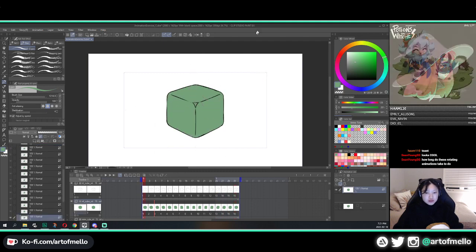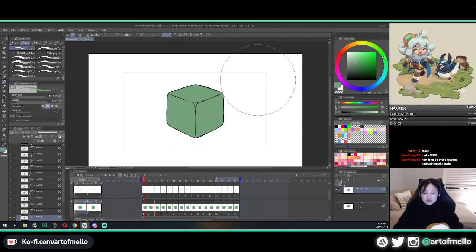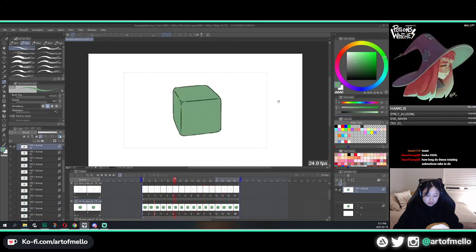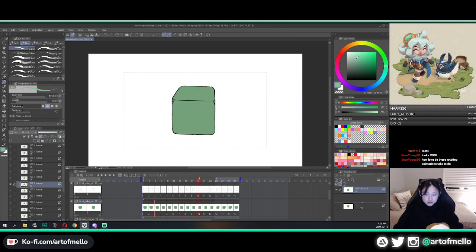Do you guys have any requests on what color to make the cube? If not, I might just make it that nice typical teal that I love.